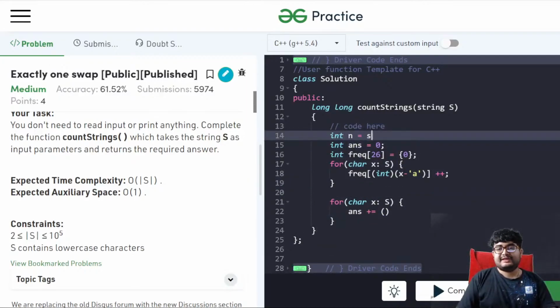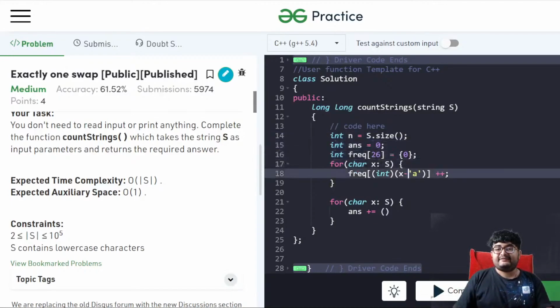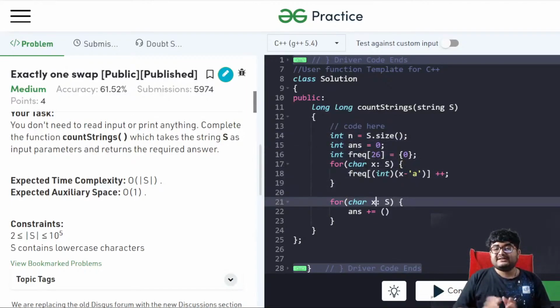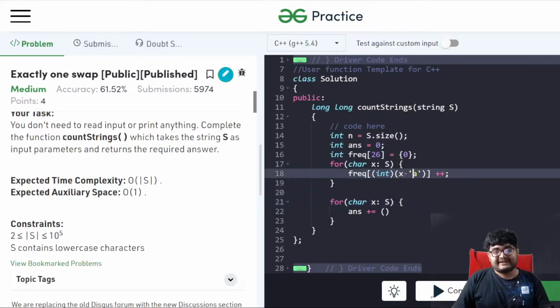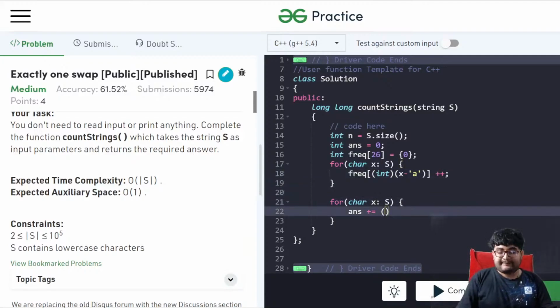Int n equals s dot size. What is the number of characters in the string that is not equal to x? The number of characters equal to x is given by the frequency. So it will be the total number of characters, that is n, minus frequency of x minus a.